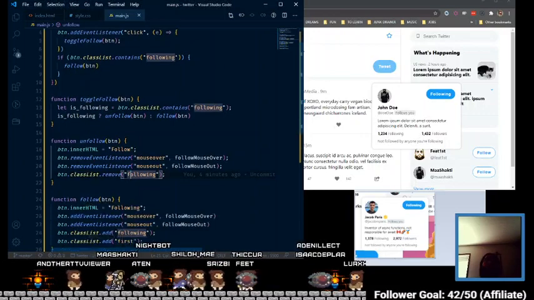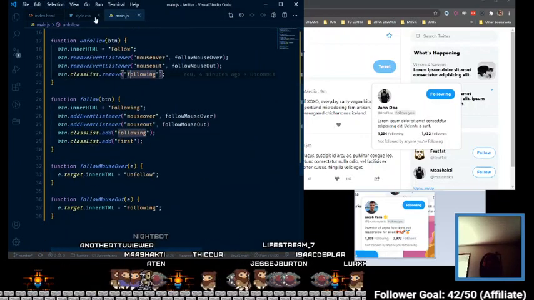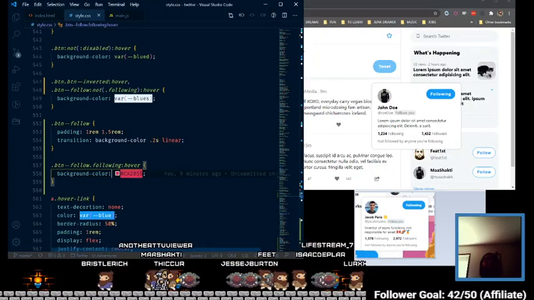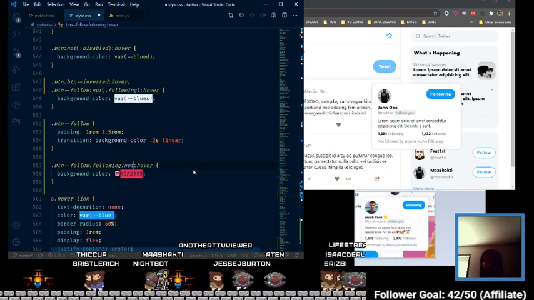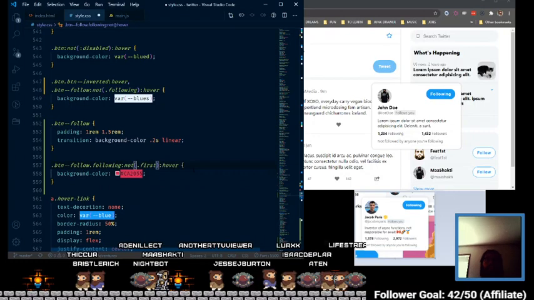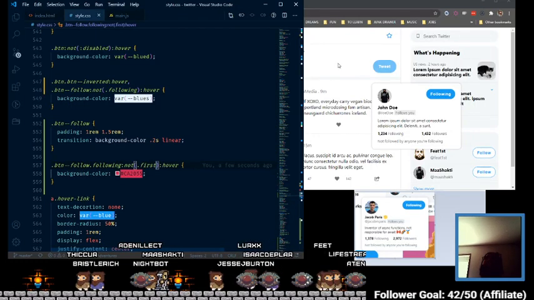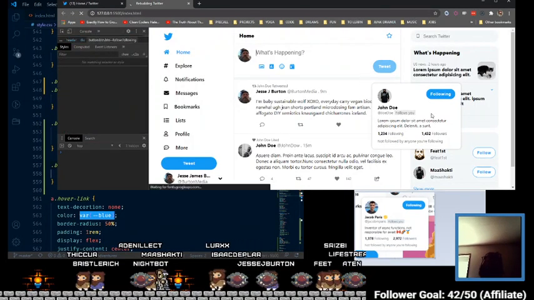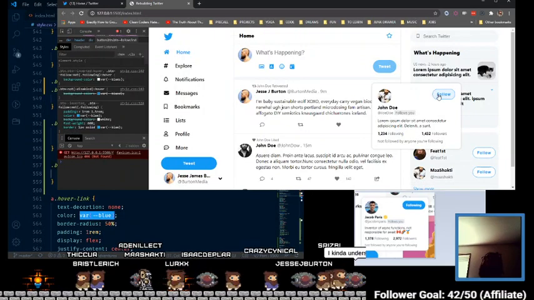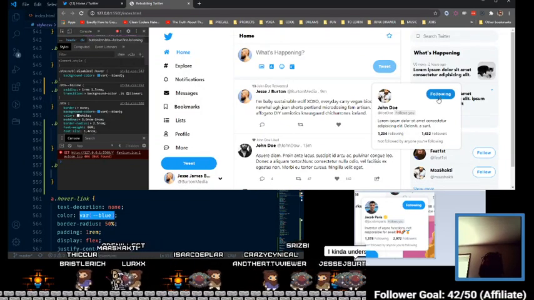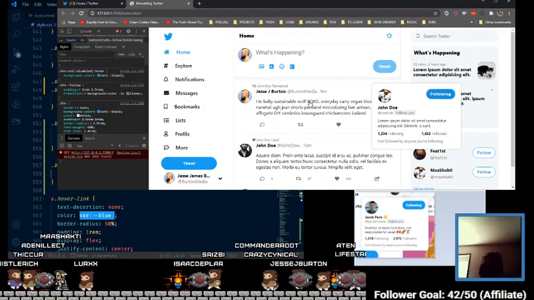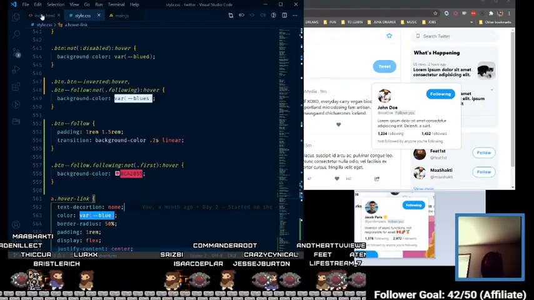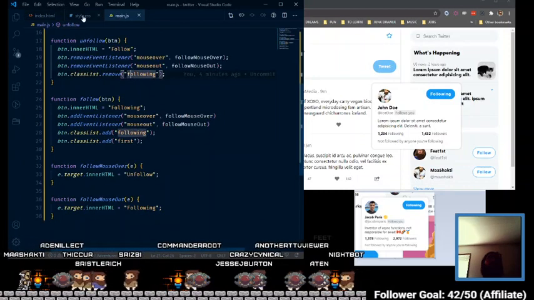Oh yeah, so we were adding that first thing. Because now I don't want it to hover, I can do not dot first, and so that will let me click on it and it's not going to show the blue. Did I remove first main?